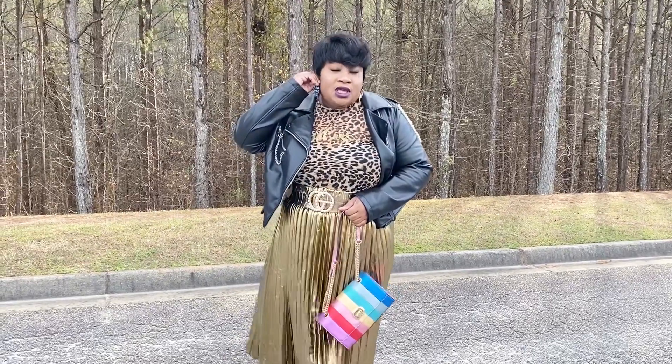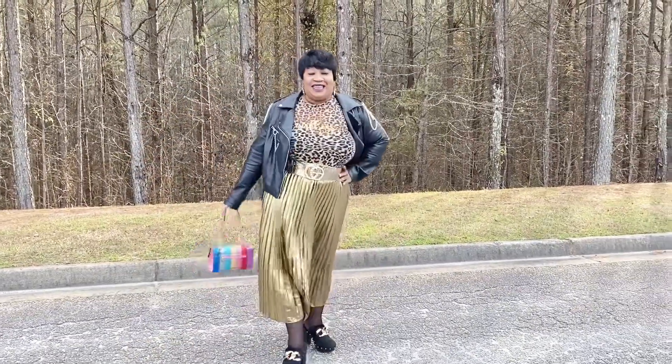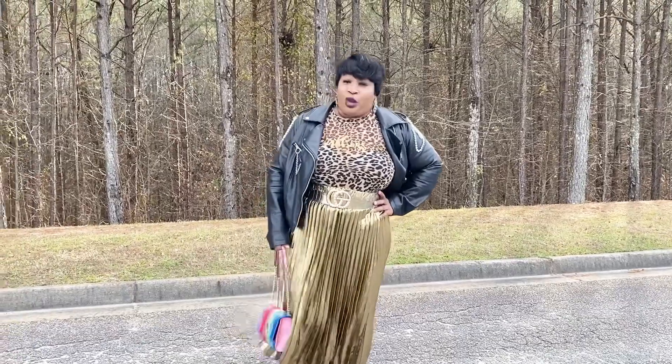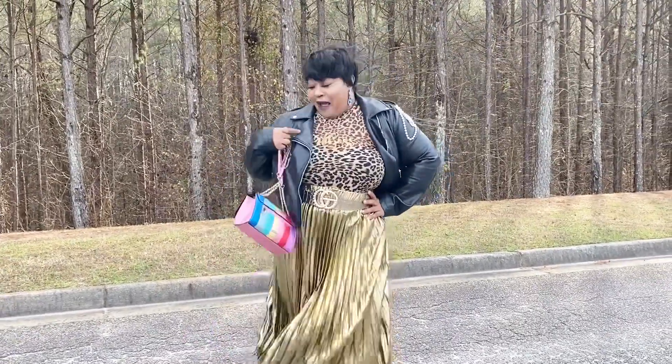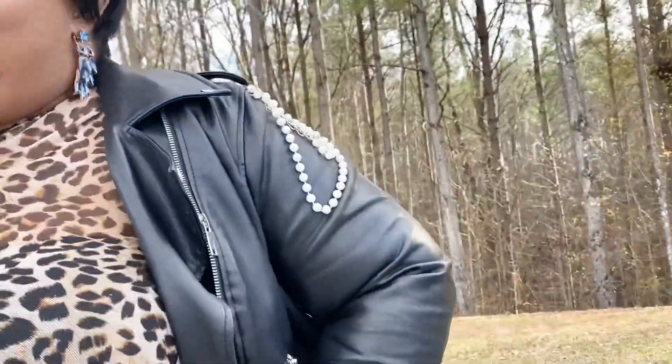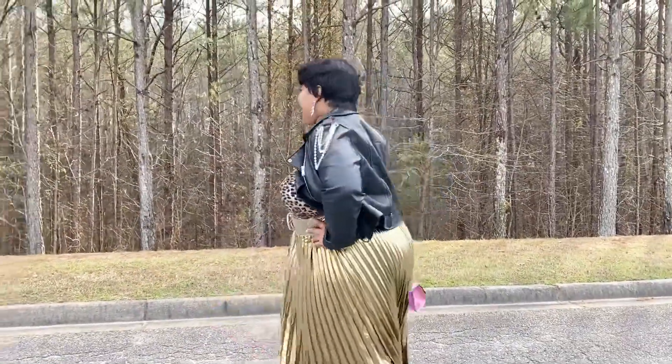Here's the look with the other jacket. This is honestly my oldie but goodie — I love this jacket and I have gotten so many compliments from it. A lot of people sleep on Forever 21 and places like that, but not me. I love City Trends, Rainbow, Forever 21. If it's affordable and it's cute, it's for me. This black jacket with the little pearls on it compliments the belt. It's really doing something without doing too much. It's really cute.